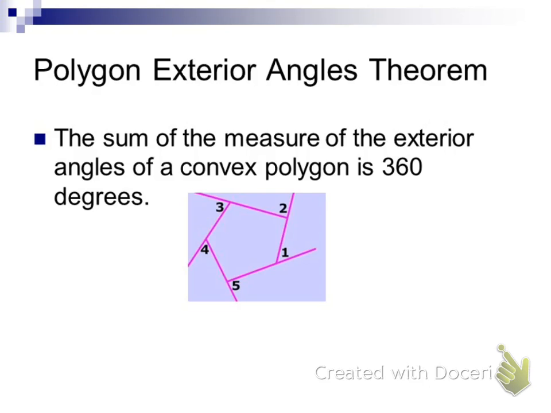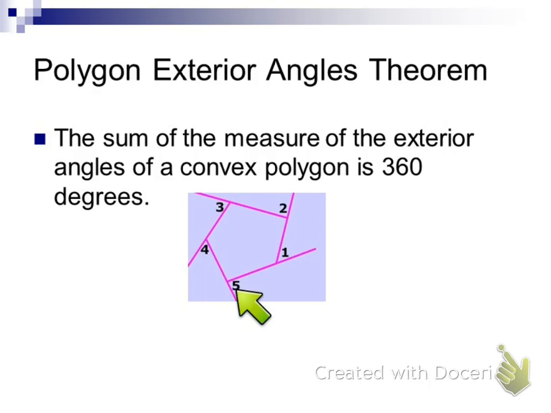Alright, here's what you need to know about exterior angles. I told you these are a little bit easier. First, we'll just talk about what are exterior angles. To make an exterior angle, you take a side of the polygon and you just extend it on and on and on. That will create an exterior angle. So an exterior angle has one side of the polygon and then its extension. So here's a side of the polygon and its extension. Side of the polygon and its extension.